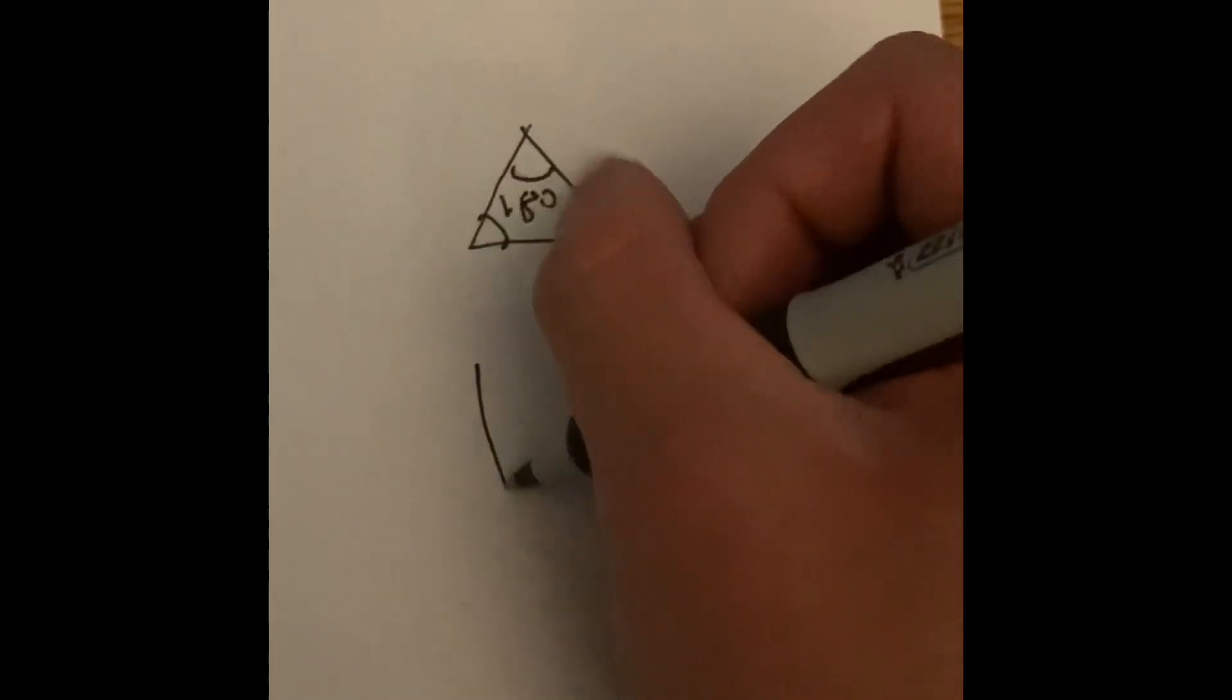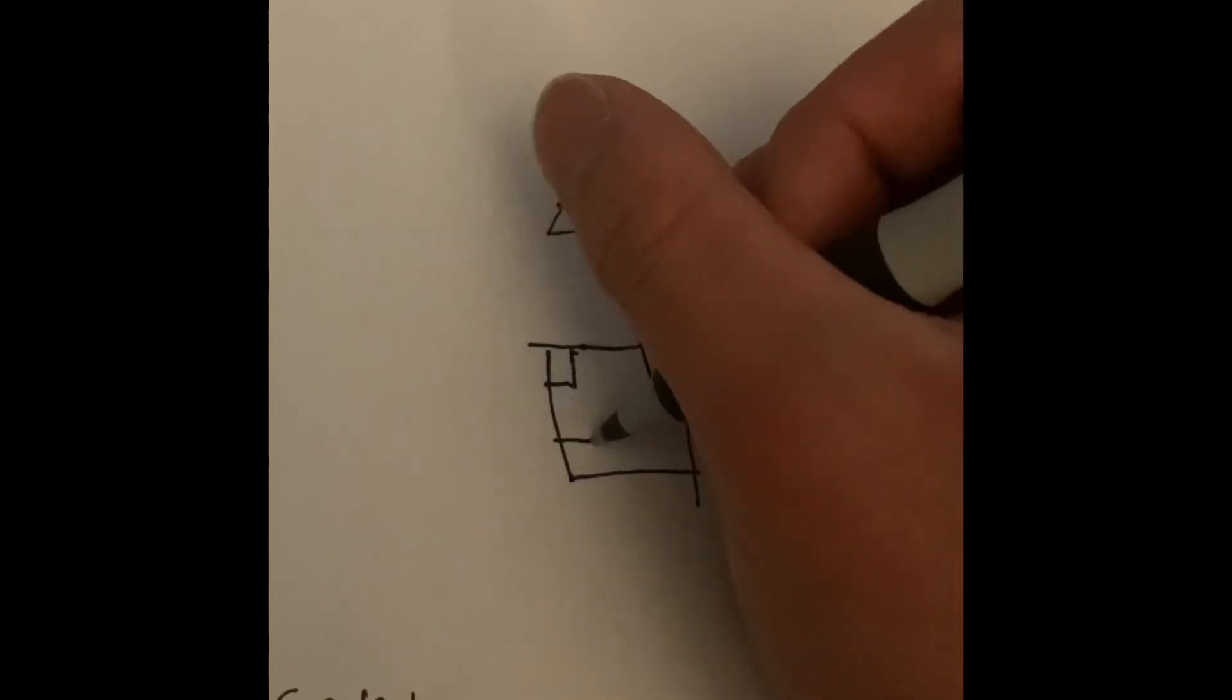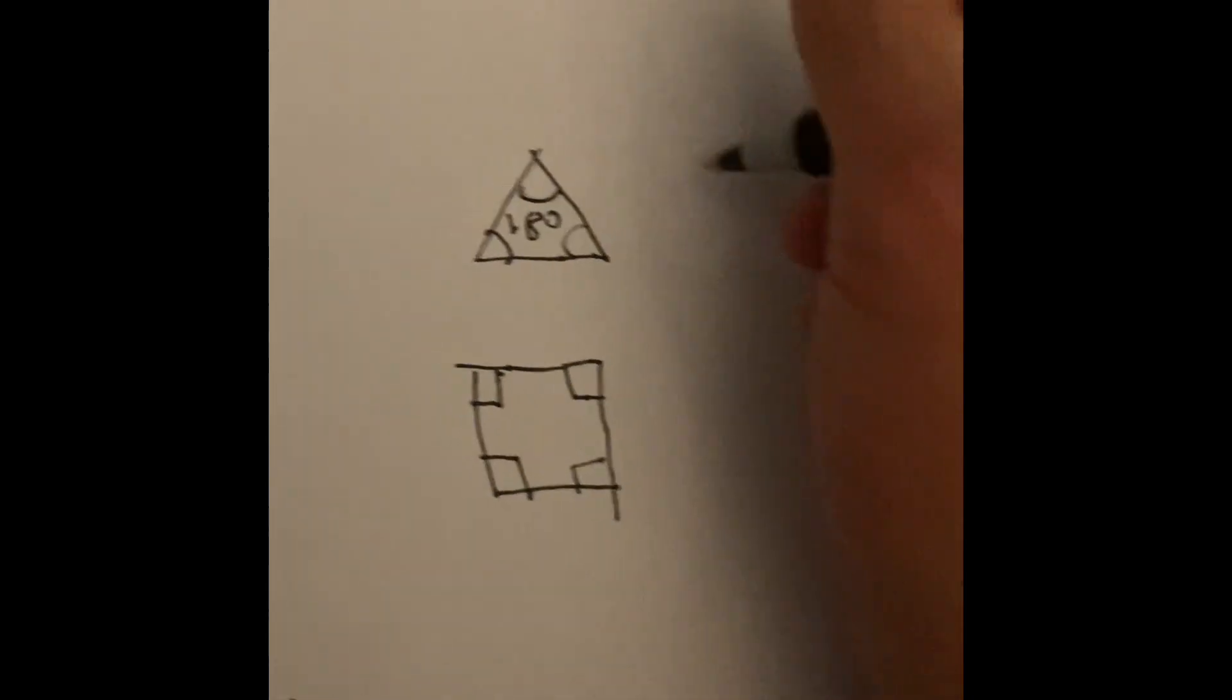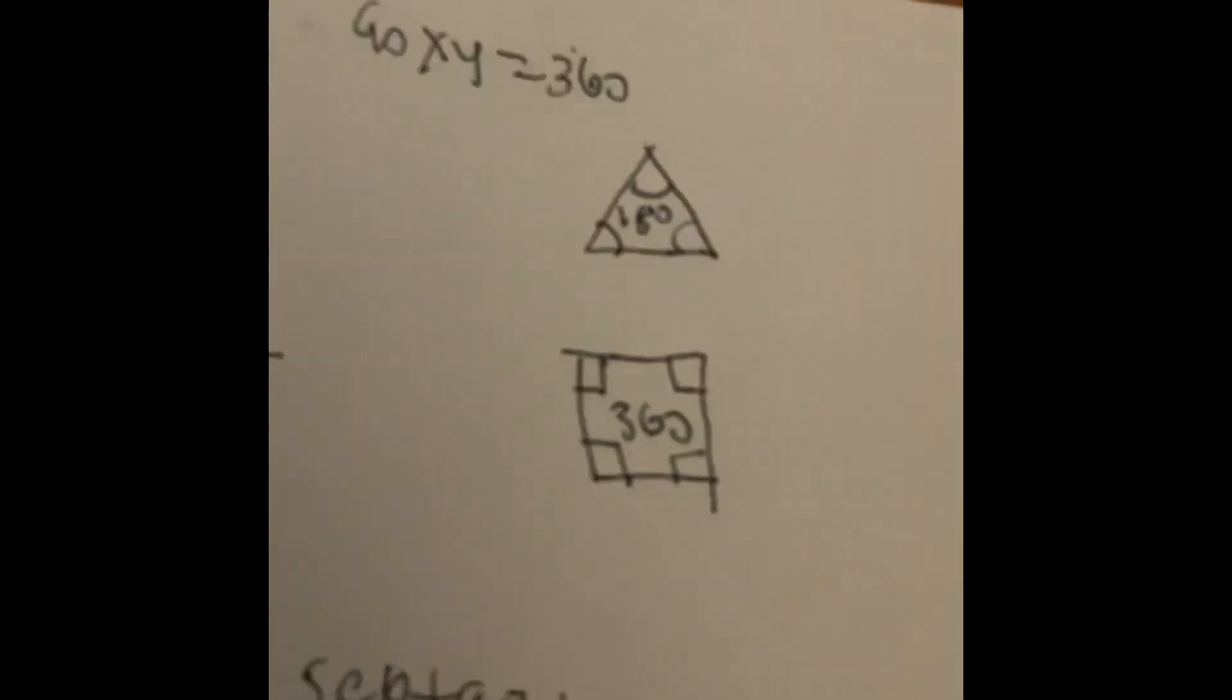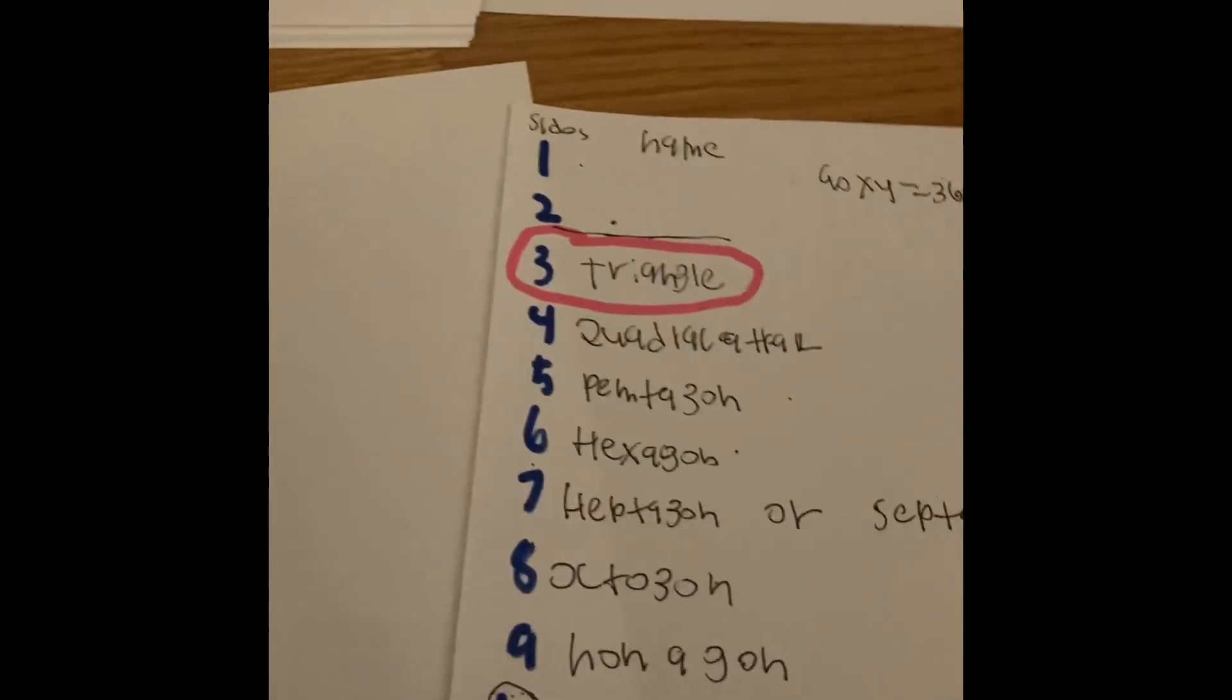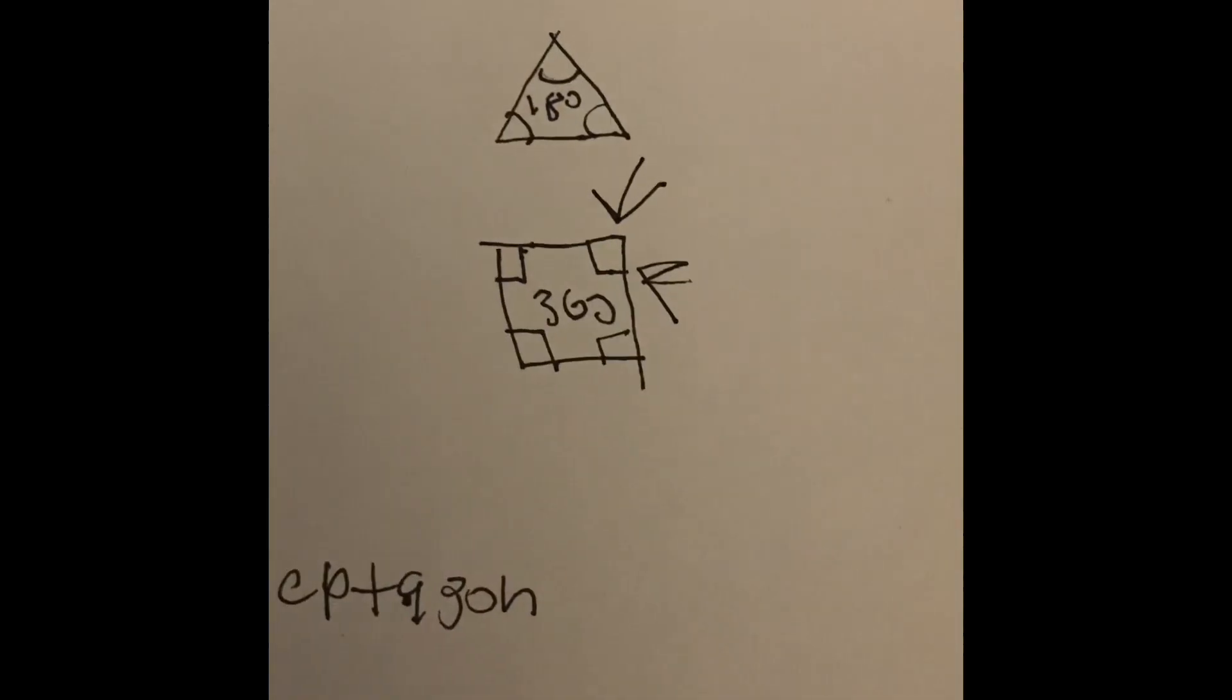And the thing is, if we use another shape, what is the sum of all of them? If this is a square and this is 90, 90, 90, or 90, it's not going to be 180 degrees in the first place. Because the math, if you do 90 times 4, that's going to equal 360, not 180. So we're going to put 360 right there. Any quadrilateral, like rhombus, rectangle, parallelogram, kite, that is going to be equal to 360 degrees. A square is the best representation for a quadrilateral.